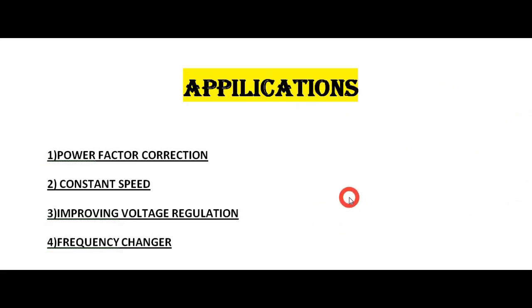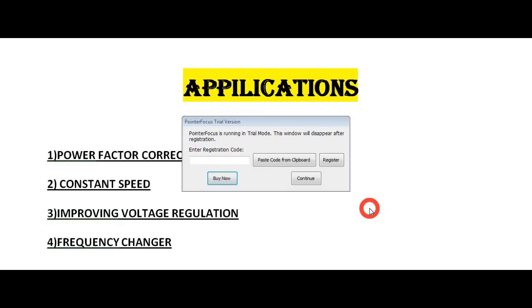Coming to the disadvantages of synchronous motors, it is not a self-starting machine, and it also requires a separate DC excitation system. Initial cost is very high. If a motor is overloaded, it may fall out of synchronism and it will just stop rotating, and it cannot be used for variable speed jobs. And also it has a tendency to hunt.